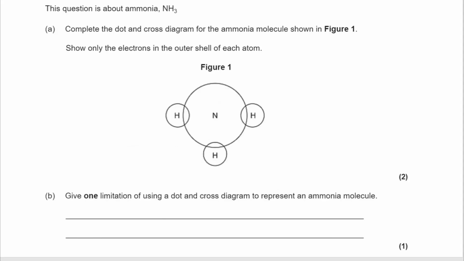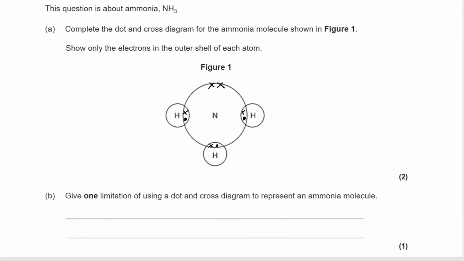So going back to Part A, we've got the dot cross diagram. Now the first thing to think about here is that hydrogen has one electron in its outer shell. It wants two. So whenever you have hydrogen in a compound, it will always be one pair of electrons that we can see here. Each H has put one in and taken one back for sharing. To complete this, we need to recognise that nitrogen is in group 5, and that means that nitrogen has 5 electrons in its outer shell. So we've used 3 of them in bonding pairs, so we've got 2 left.